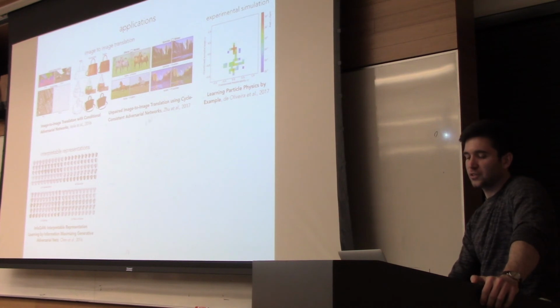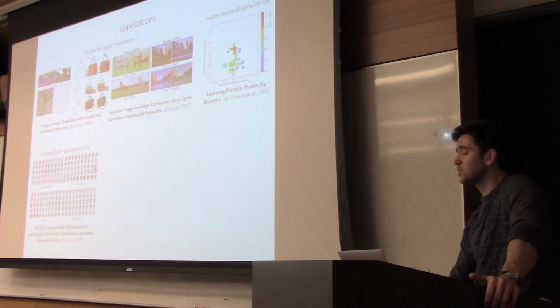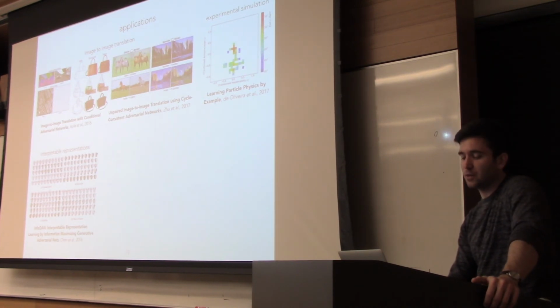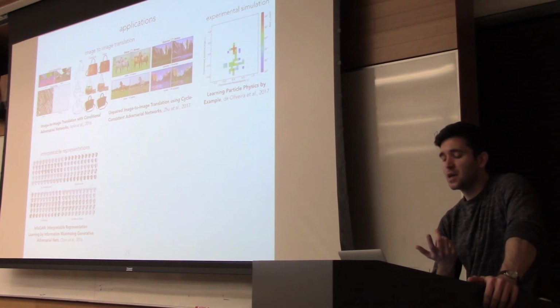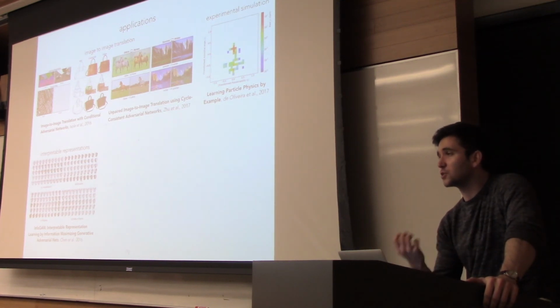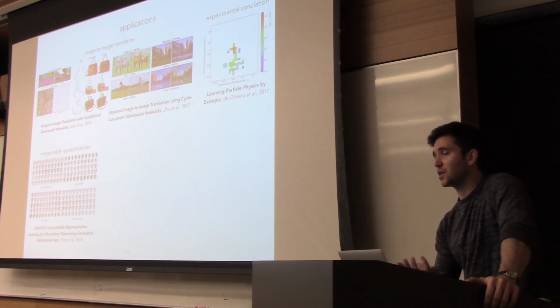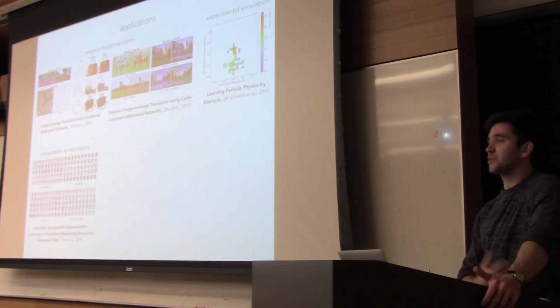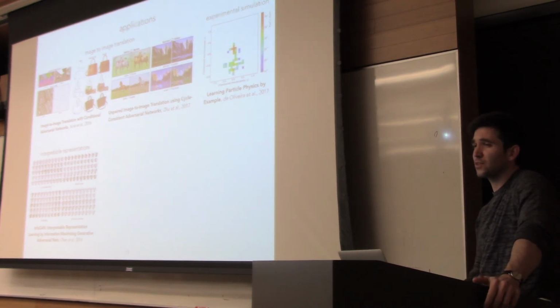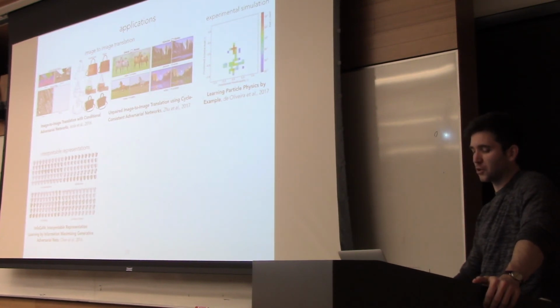You can learn these interpretable representations, where here you have a bunch of images of faces under different poses and different lighting conditions. If you impose certain constraints on the model, then you can actually recover some of these underlying so-called factors of variation. This is really nice if you want to do automatic discovery of the latent structure of your space, or if you want to do some type of semi-supervised learning later on.